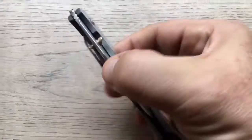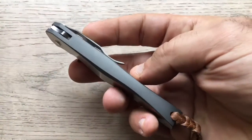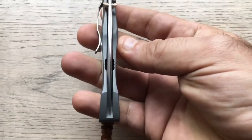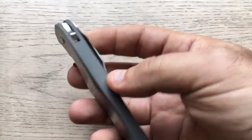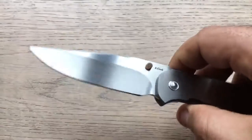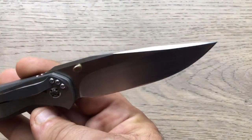It's been a while since my last video and actually I'm quite happy to have the opportunity now to present you this knife that I really wanted to have the chance to play with, to analyze for a while. And for those of you who are in the custom knife world, of course you all recognized the Lochsa.